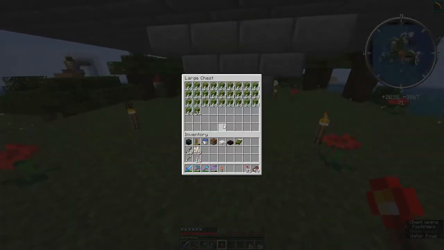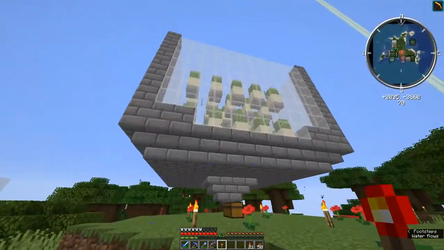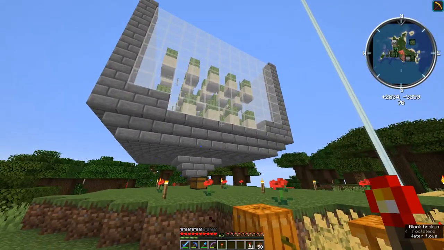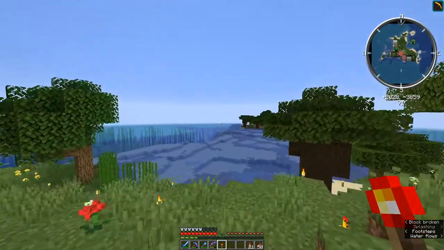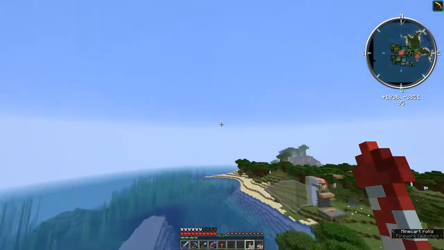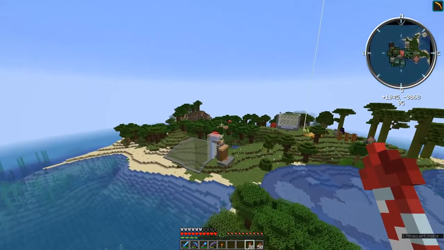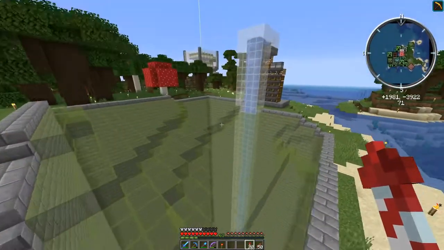So this is probably an overkill type cactus farm, but it works. Nothing, a couple levels, and that's it. Nothing like season 3. There's another one. Okay. All right. The next thing I need to show you is the slime farm. And we'll do this right here.